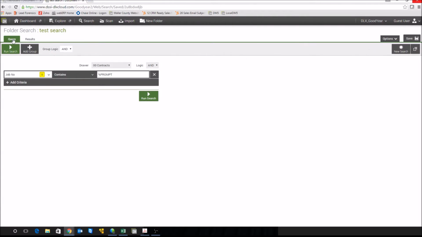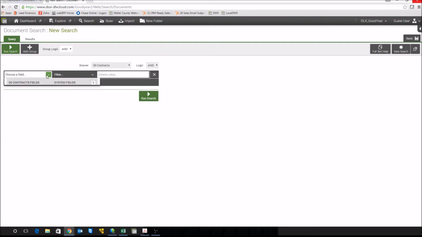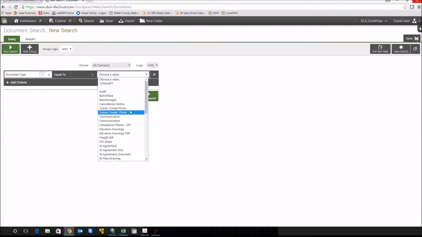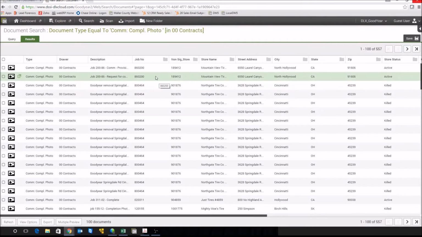Let's go back to the query and do something a little different with documents. So I'm going to say show me all of my photos that are documents that are completion photos.